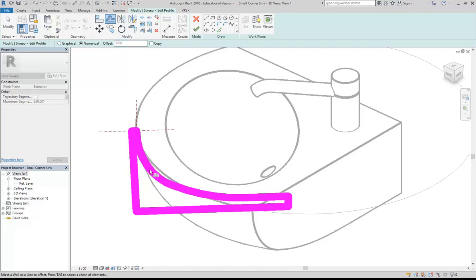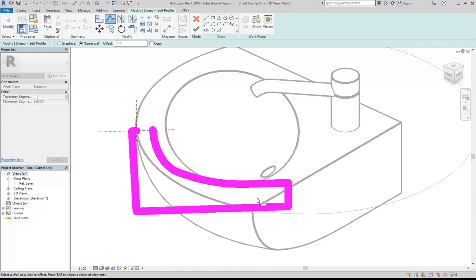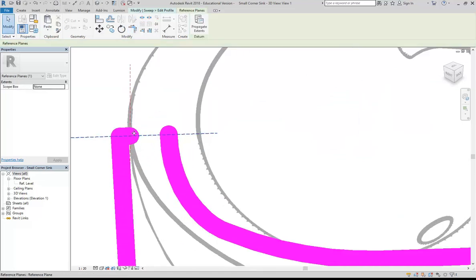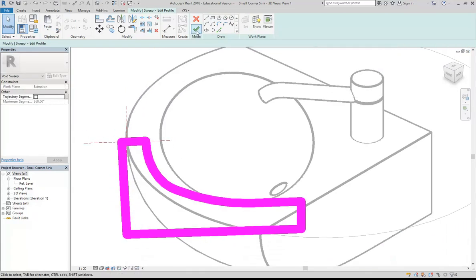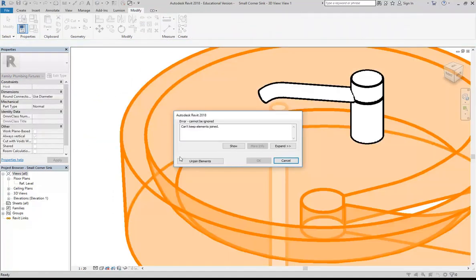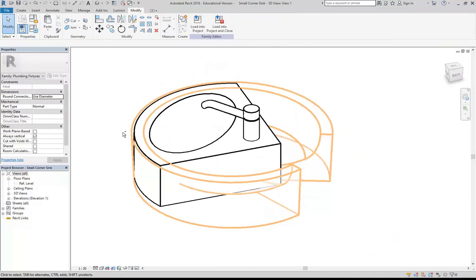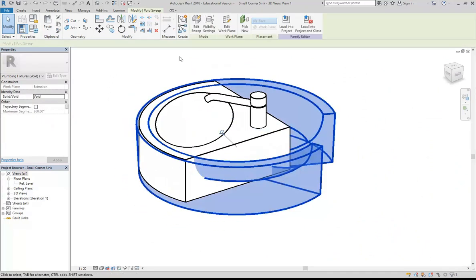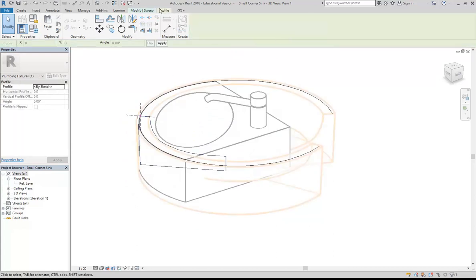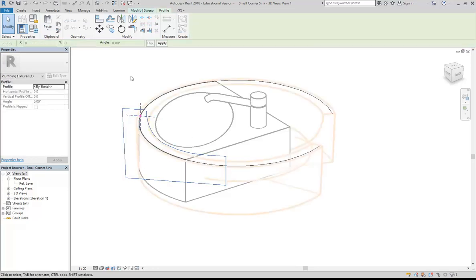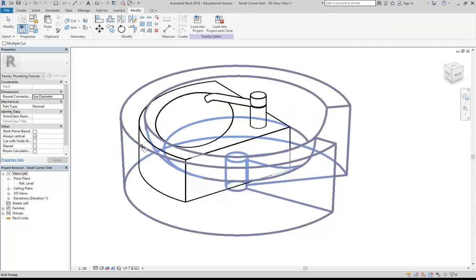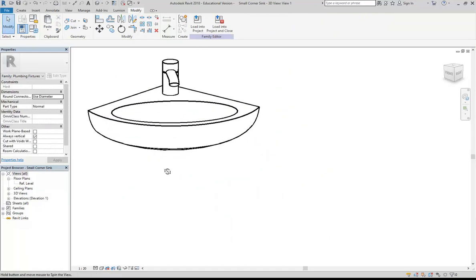Yep. Okay, so I've just made that a bit smaller.